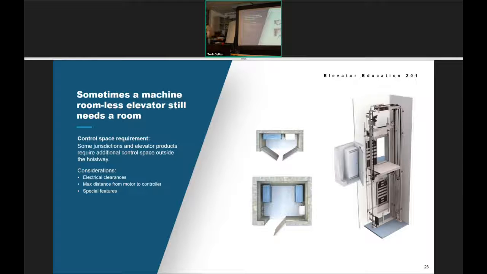Yeah, and if you do go with the controller in the jam and the front wall route, check with your manufacturer on what their minimum front wall thickness needs to be. Typically, that's going to be a little bit bigger than your typical floors. For example, it might need to be a minimum of 8.5 inches. So that may vary. Maybe your other floors are only like 6 1/4 or something like that. So just keep that in mind when you're designing that, and it has to be at the top front wall entrance jam. And I believe that's probably the same for every manufacturer, but again, you might want to check if they can move it somewhere else.